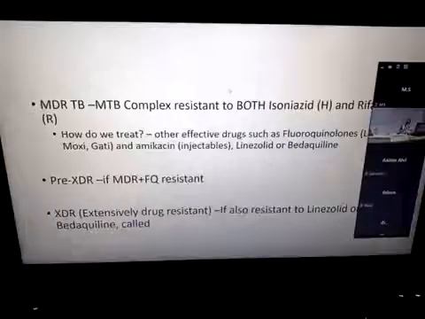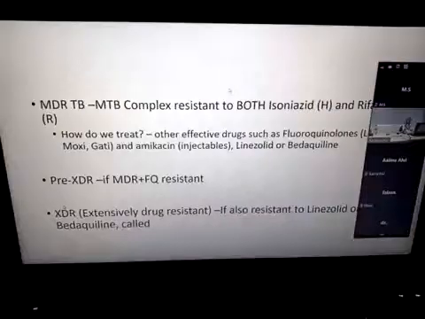On the other hand, if TB turns out to be resistant to both isoniazid and rifampicin, or if on Expert RIF resistance is detected, which is a marker for multi-drug resistance, because isolated RIF resistance is very uncommon, that is why this is considered multi-drug resistant TB. In such a situation we also have to resort to other drugs, apart from ethambutol, fluoroquinolones or amikacin, linezolid or bedaquiline are added, which is a newer drug.